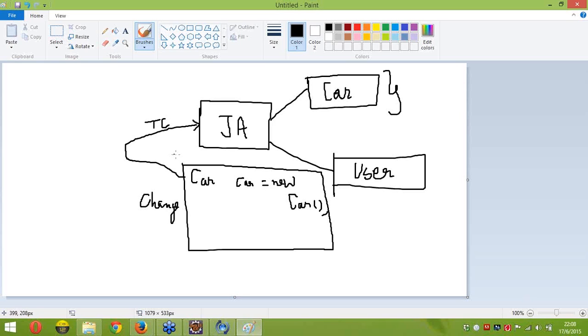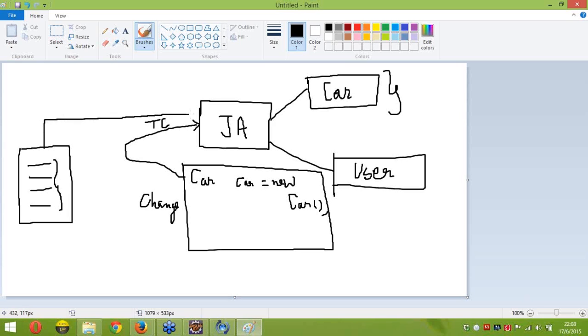Then what exactly is loose coupling? If this entire car object was configured and its attributes were stored in some XML file or properties file, then just by changing those properties you can create a car object out of it. You need not change any part of your code. Only by changing the configurations, you will get a new car object in your Java application.